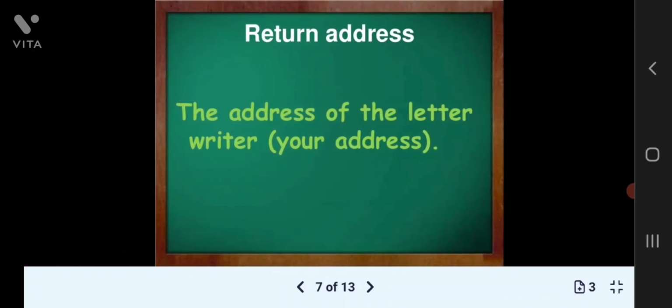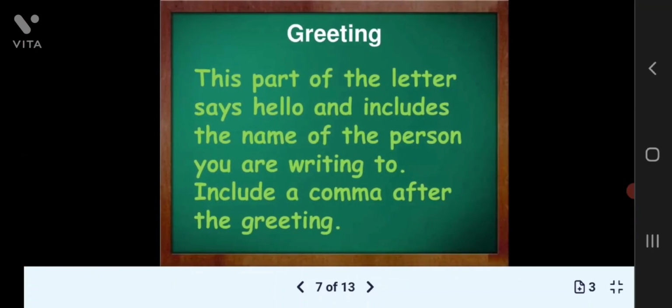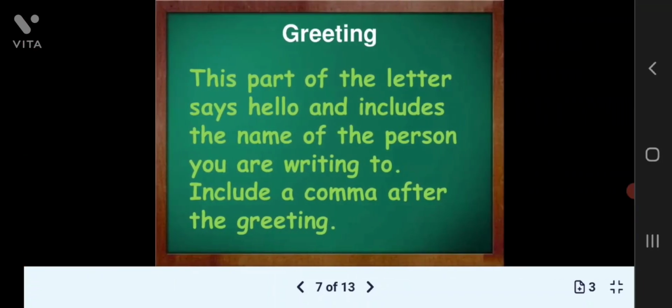So what is a return address? Again, the address of the letter writer. So this is your address. Do not forget about that. The greeting is the part of the letter that says hello and includes the name of the person you are writing to. It should include a comma after the greeting. Do not forget the correct punctuation mark.